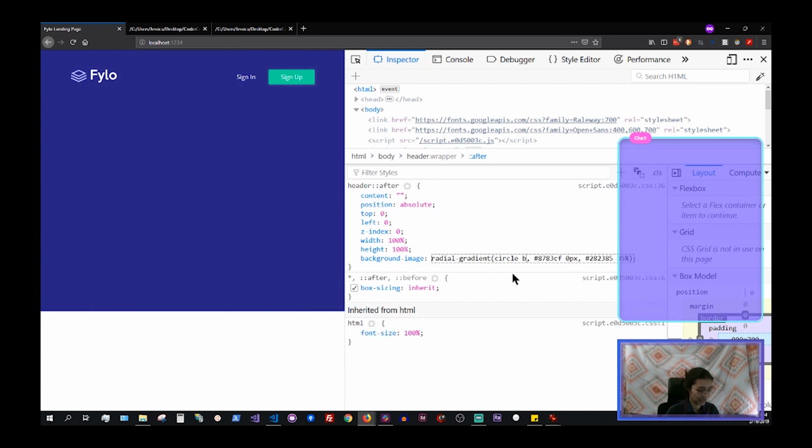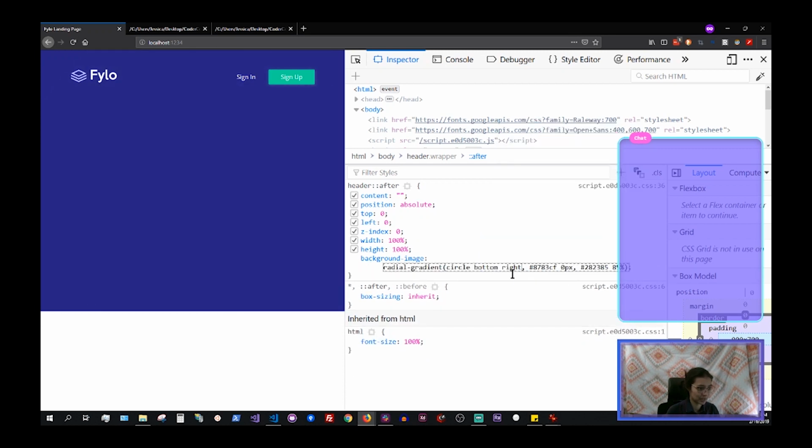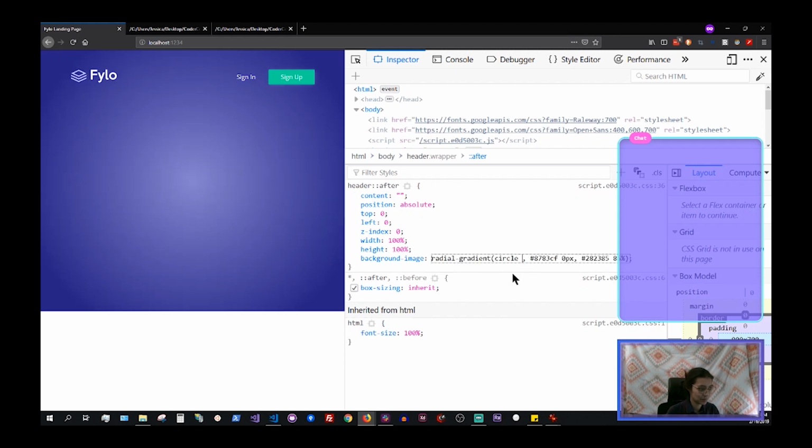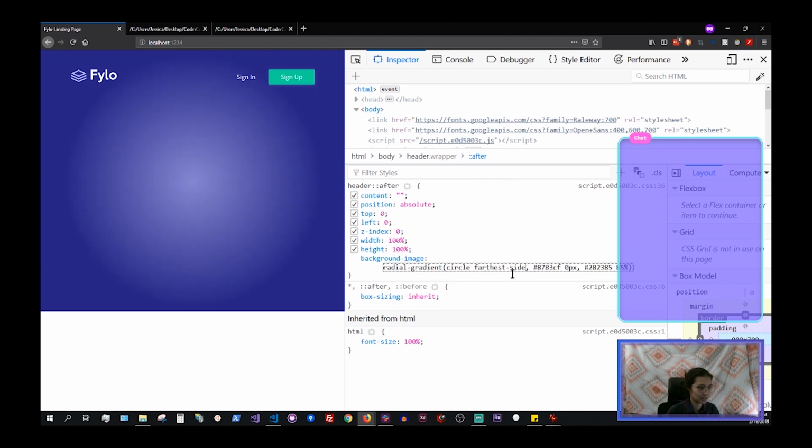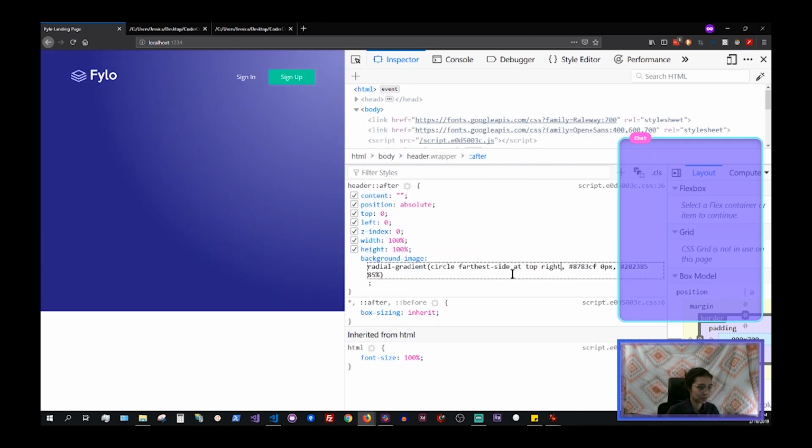So you could also say just bottom right, or farthest side at top right. So you can sort of, it's almost like the background position property.